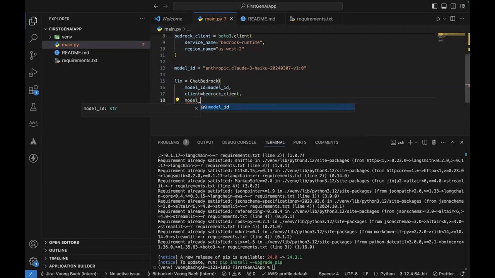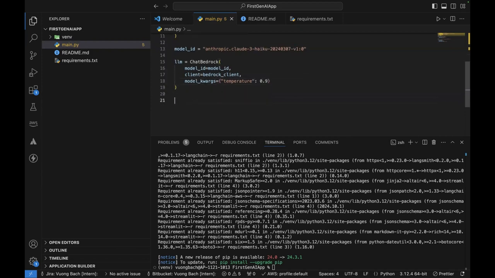Model arguments. Temperature 0.9. Okay. So you need a history list here to store the history messages.